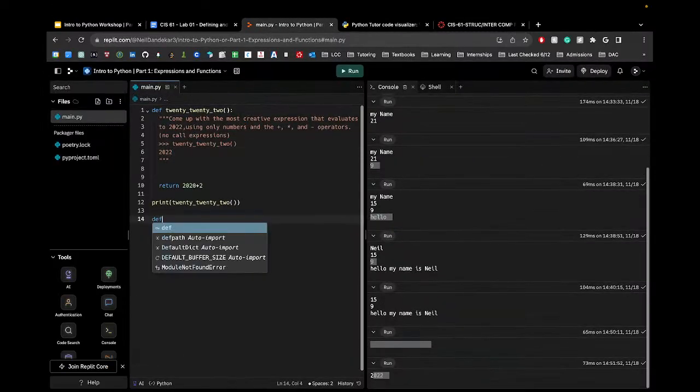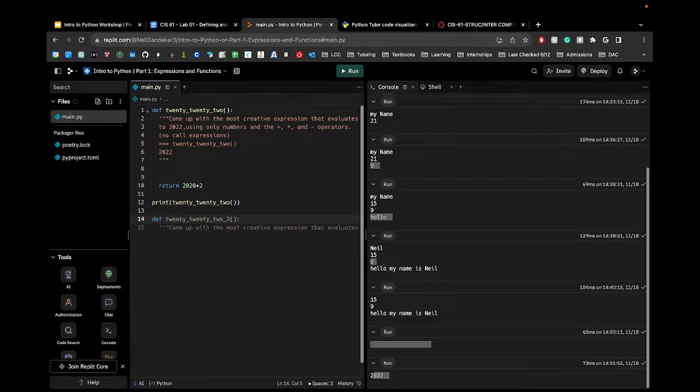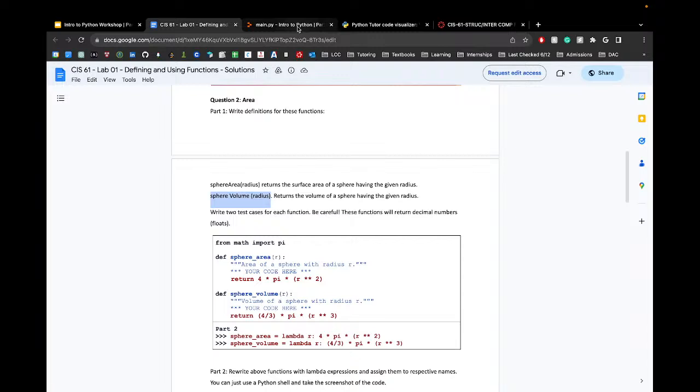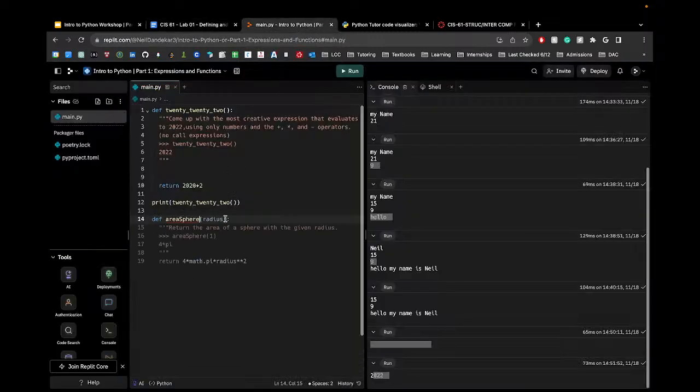So say define a function, area sphere. Did that say area? Okay, I guess it means surface area of a sphere of radius r.